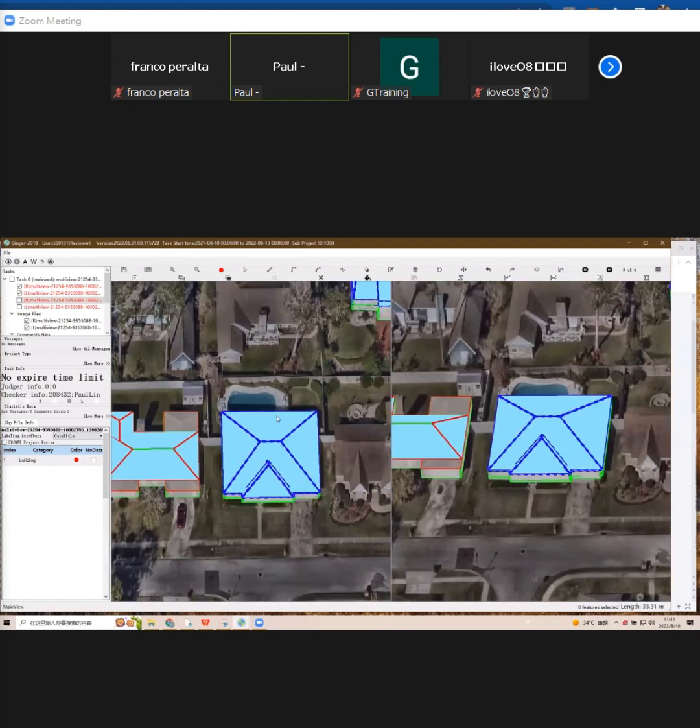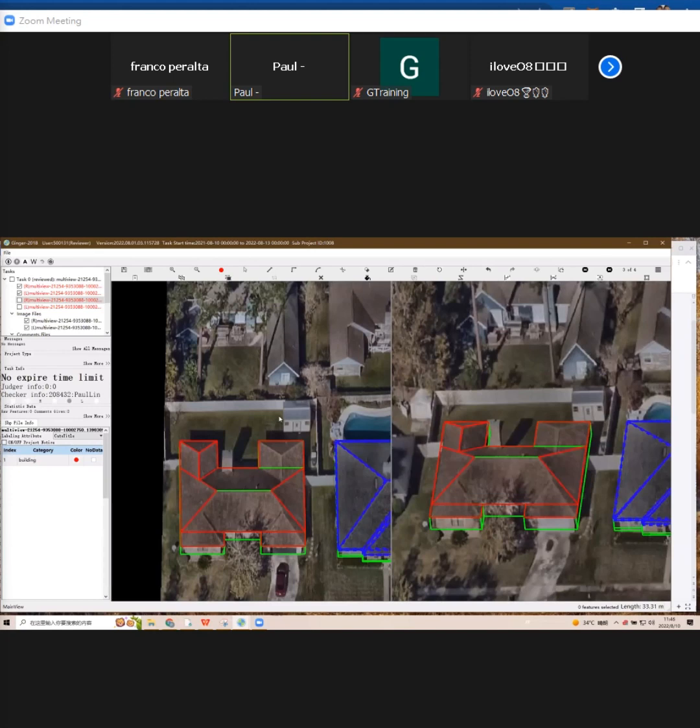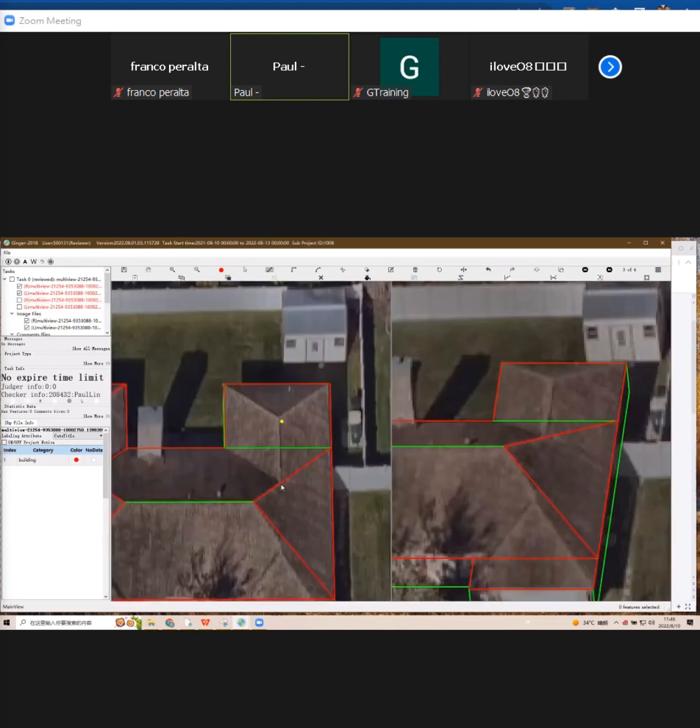This one, the ridge is on this hip as well, right? So we can hold our mouse on this hip until it turns blue, and then we can draw a parallel line with this side of the building and give it the correct length. Then connect to the corresponding footprint, which is here. And also, same thing for this one.